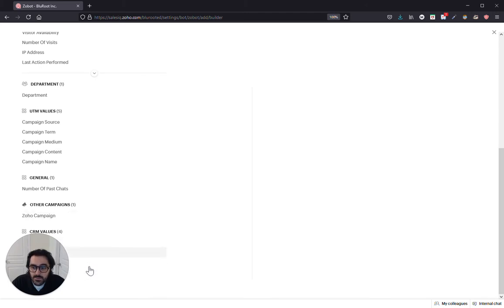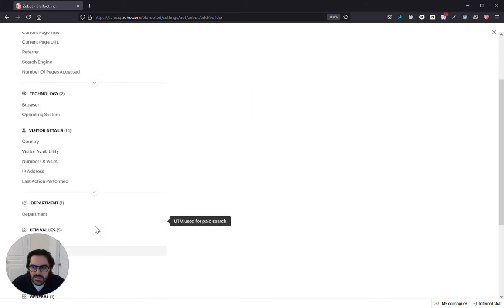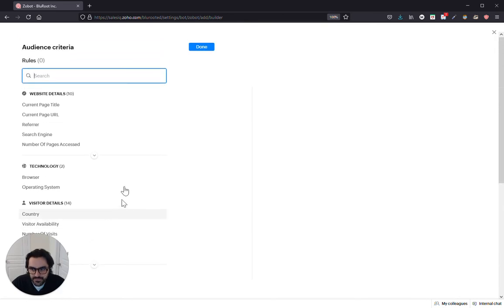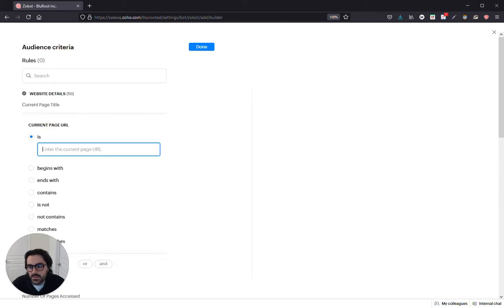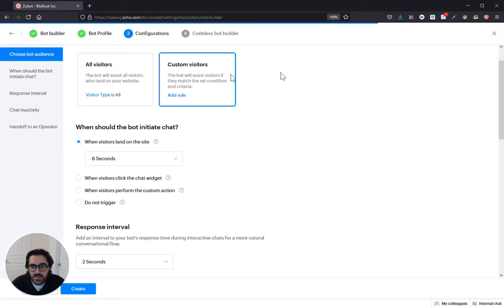You can also pull data from the CRM. That'll probably be in a separate, more advanced explanation, but probably the most common one is this one. For example, you may say you want a bot to show up if they go to your support page or your contact us page, and any other page you don't want a bot to show up. So that's what this one would be used for, and if you choose this, you just copy paste the URL, or you say begins with if you have many URLs that you want to capture at one time, or contains. So for this example, I'm going to keep it simple. I'm just going to say all visitors that land.